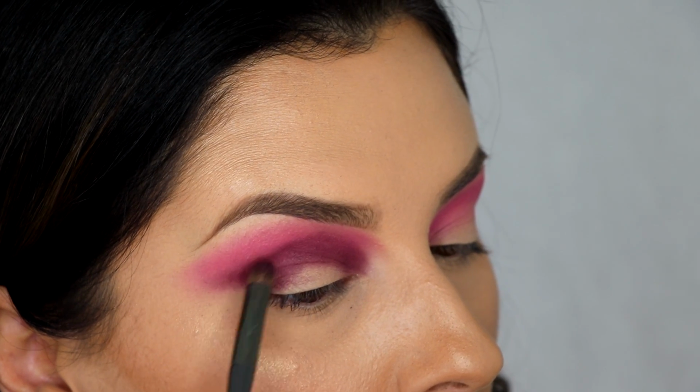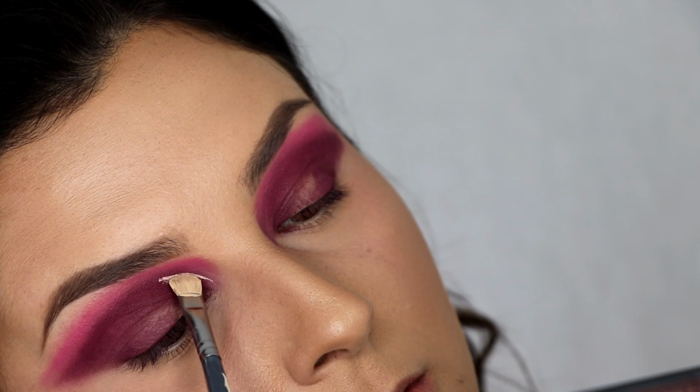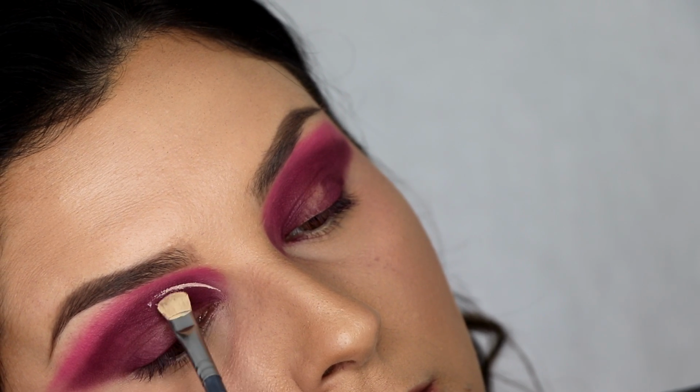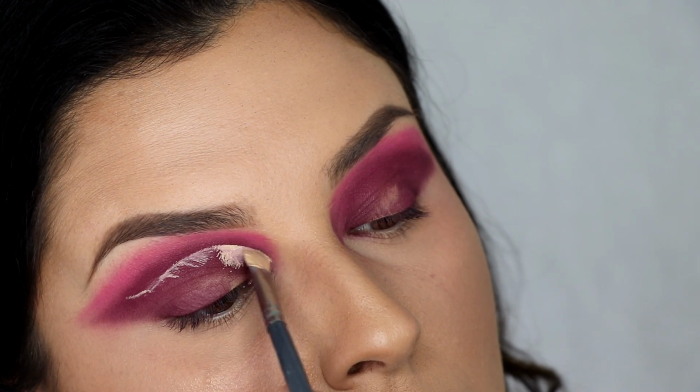Then I went with the Huda Beauty Overachiever Concealer in Nougat, and I just cut out that crease. Try to keep this concealer really nice and tight so you get that nice dramatic line, and also just bring it up just slightly at the end.